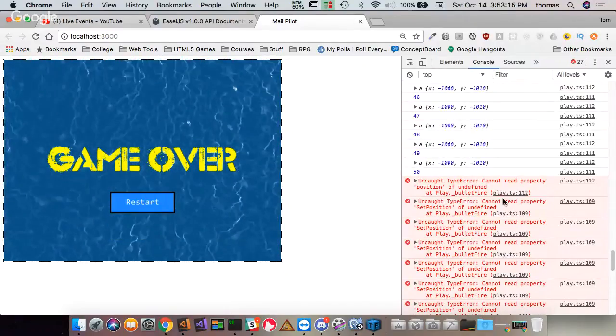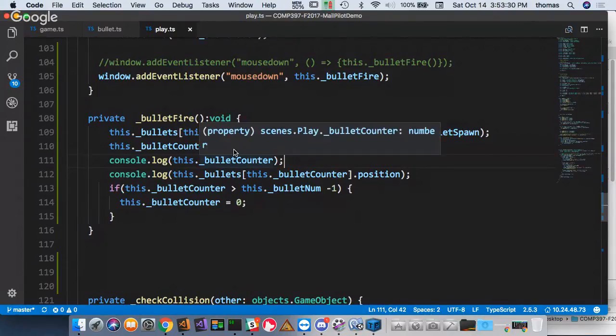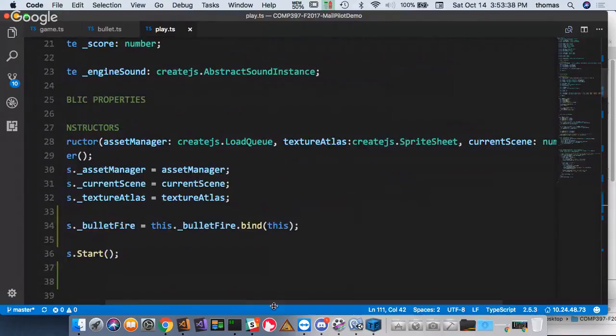Undefined. Play bullet fire. Wait a minute. It should reset. If this.bulletCounter is greater than this.bulletNum minus 1, then this.bulletCounter should reset to 0. What's bullet num minus 1? Wait a minute. Maybe it's doing the check after the console log.